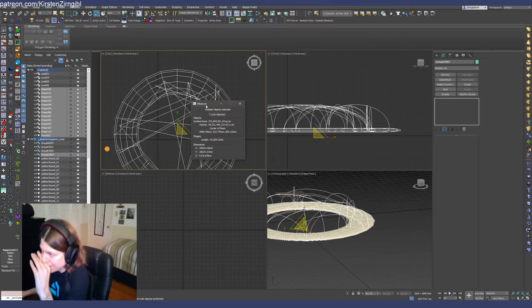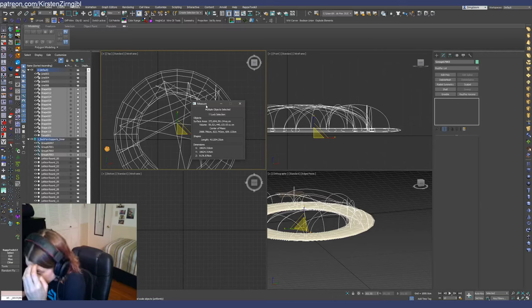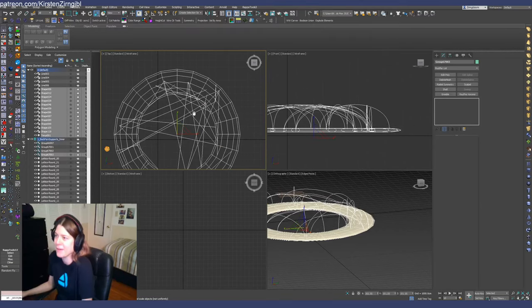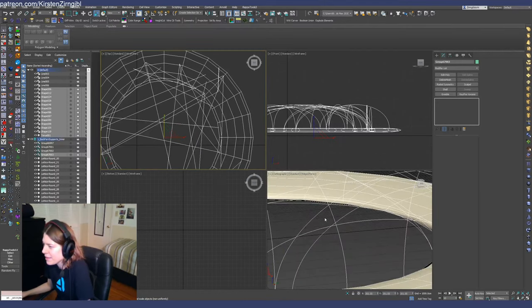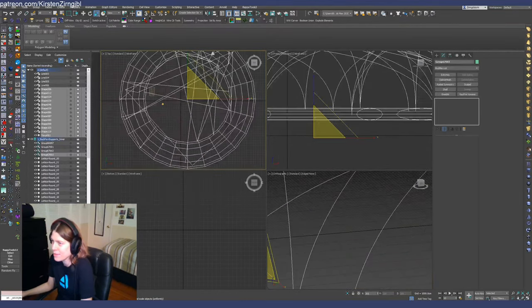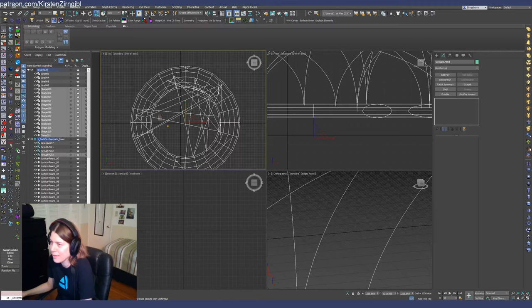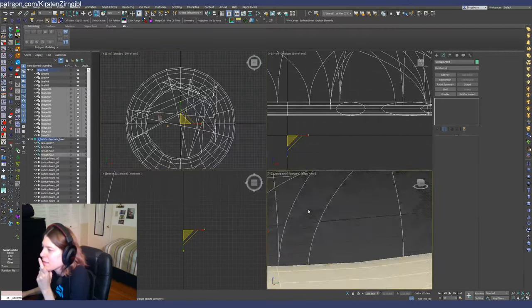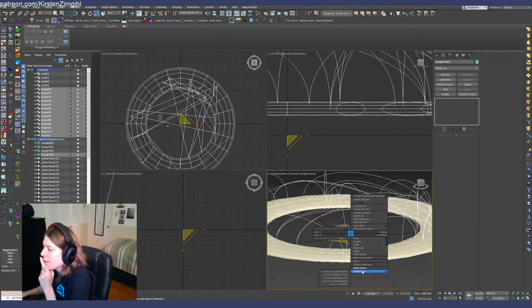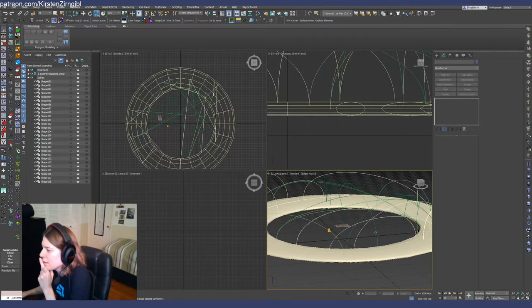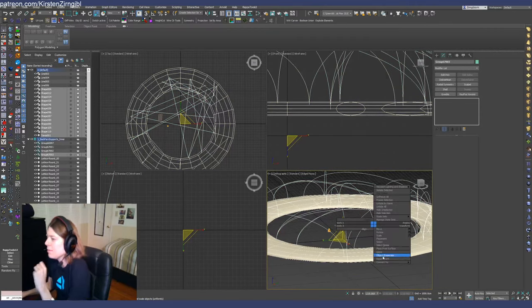I can measure it here, so now this thing is 196 meters in diameter. We need it to be way bigger because we have these little things that are the size of houses. Let's make it this big for now. And just for the sake of consistency, I'm going to center this on the world origin. So I just moved it to the center. Very useful thing. I'm going to reset the transform.